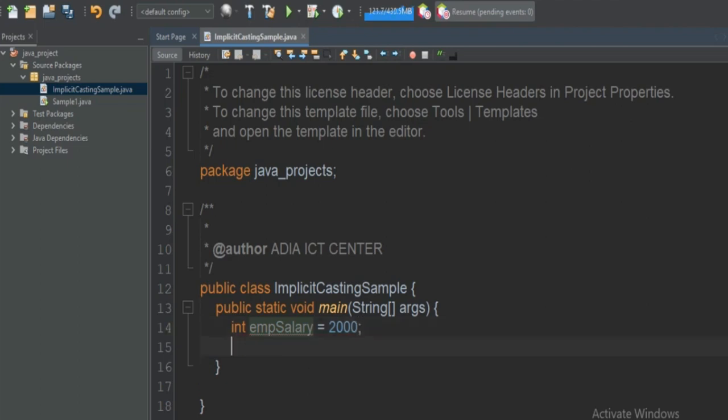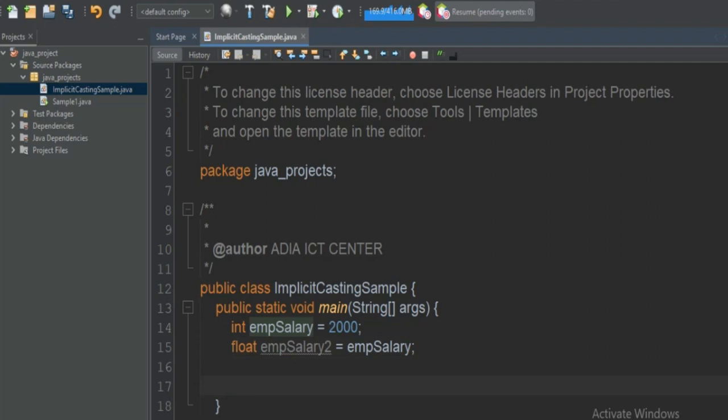Then I would like to now create another, or to declare another variable in float, which is salary 1 or salary 2. Let's just put 2. You understand? Then to be equal to salary, meaning that we are assigning the value that is in our integer data type, variable employee, down to employee 2, which is the float data type. Remember, we are dealing with implicit casting in this place.